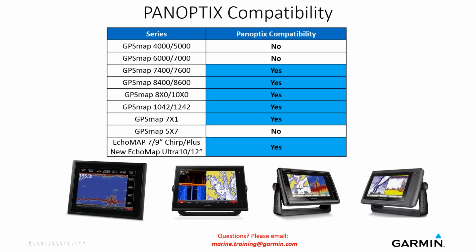So Panoptix capabilities are basically on the 7,000, 7,600 units, the 84 and 8,600 units, and all the new 1042 and 1242 touches. They'll work on them. Panoptix will go as far back as the 741. They will also work on the Echo Map 7 and 9 CHIRP, the Plus units, as well as the new Echo Map Ultras 10 and 12. Unfortunately, I know there's still a lot of 4, 5, 6, and 7,000 series models out there, but they do not have the processor to be able to run Panoptix.